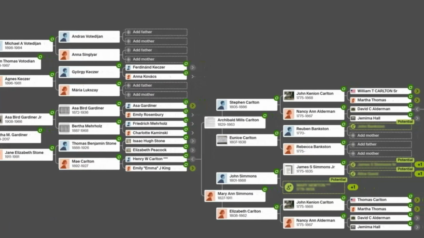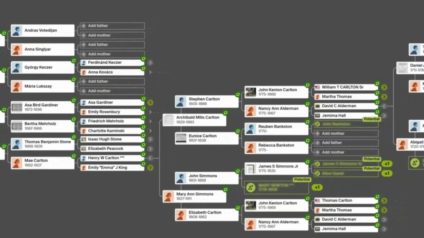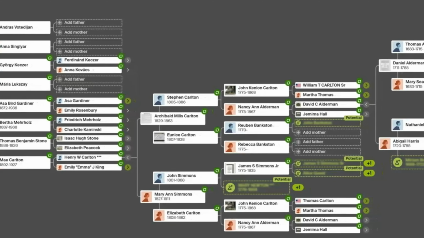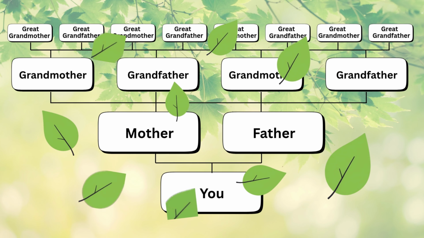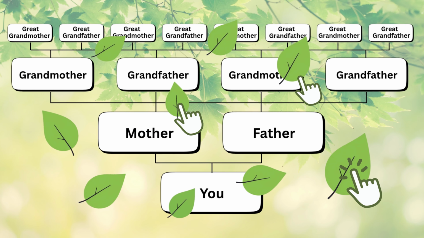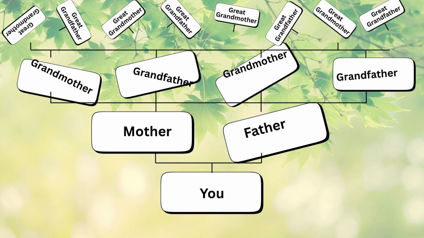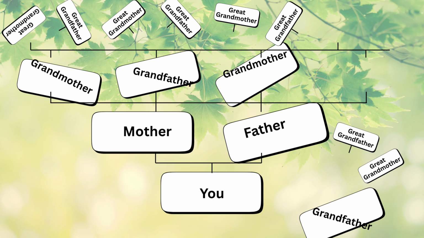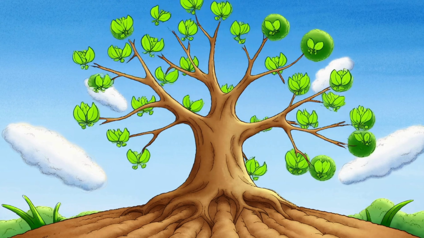If your family tree has hundreds of people in it, there's a good chance part of it is wrong. Not because you did anything wrong, but because this is how most people build their trees. They follow hints, click add, and move on. And over time, small mistakes turn into entire branches that don't belong. So before you trust anything in your family tree, there's one simple thing you need to check.